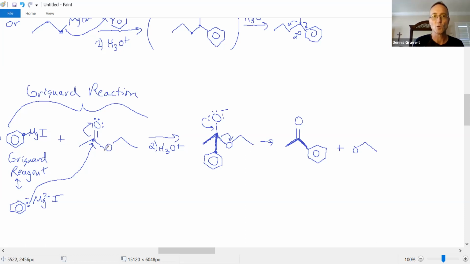And going way back to the ester, we have an oxygen with 2 single bonds, so it should have 2 lone pairs. It still has the same 2 lone pairs here. But this bond breaks to form a 3rd lone pair. Now this oxygen is negatively charged. And we actually have a ketone now. Wait, doesn't a ketone react with a Grignard? Sure does.